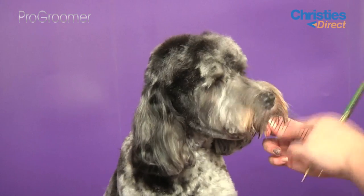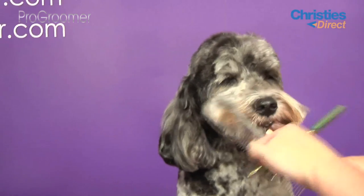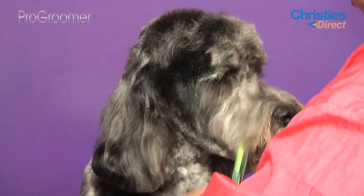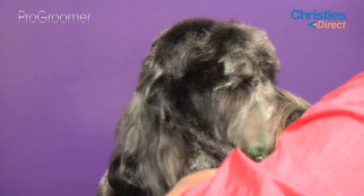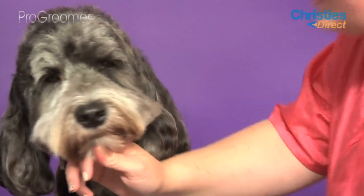I'm just going to thin out her muzzle as well. If it's not laying flat, you just comb it out to the side. Just take your thinning scissors and just snip in slightly just to make sure that it lays nice and flat.